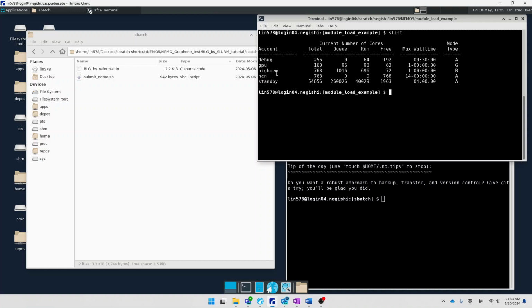NCN, these are nodes for the NCN organization. I think they probably purchased separate computational power, and that's why this is a very generous queue of 14 days. And all of these CPUs, cores, or nodes are only accessible by the NCN members. If you have really big jobs, or when all the other queues are really full, like right now, there's 260,000 requested cores, but only around 2,000 cores available, get on NCN. This is your dedicated lane for computation. Okay, so that's about all the queues.